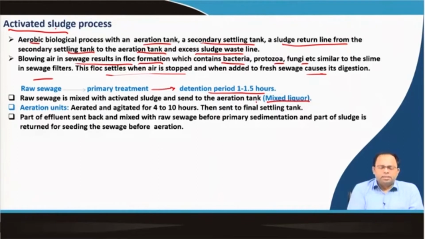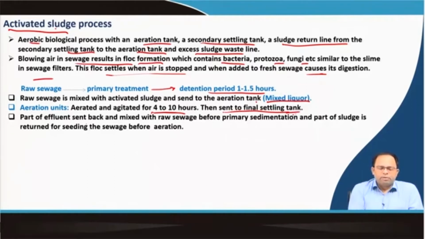And in the aeration tanks, the sewage is aerated and agitated for almost 4 to 10 hours. It depends on the design of the tank, on the shape of the tank, but roughly it takes around 4 to 10 hours for the sewage to get mixed with this organic matter, with the microbial matter using oxygen. Finally, this results in the digestion or decomposition and stabilization of that particular organic matter, and then we take this to the final settling tank.